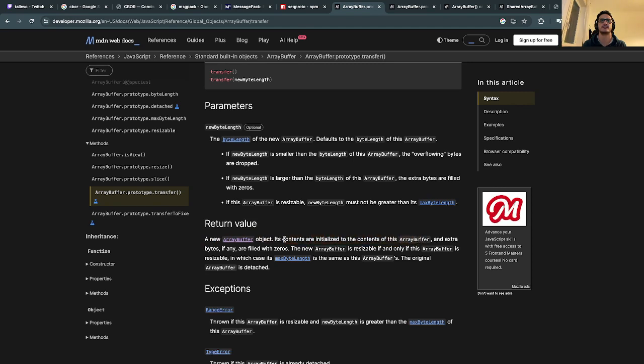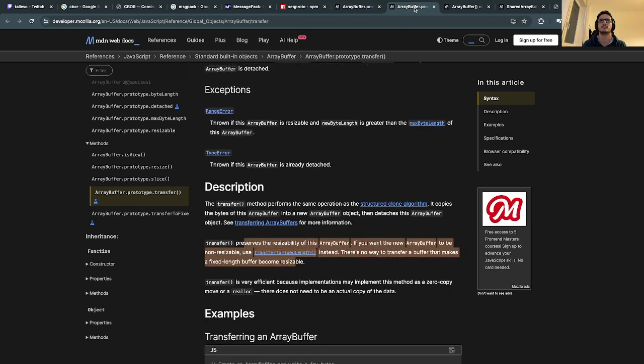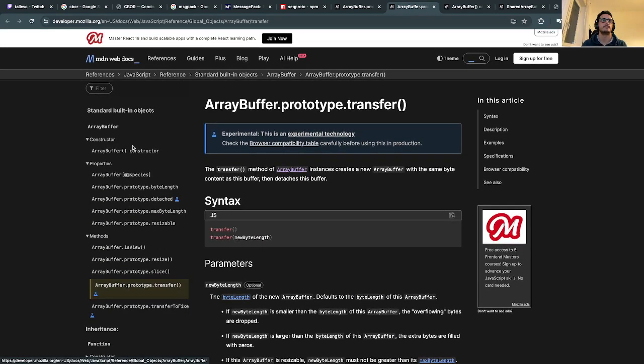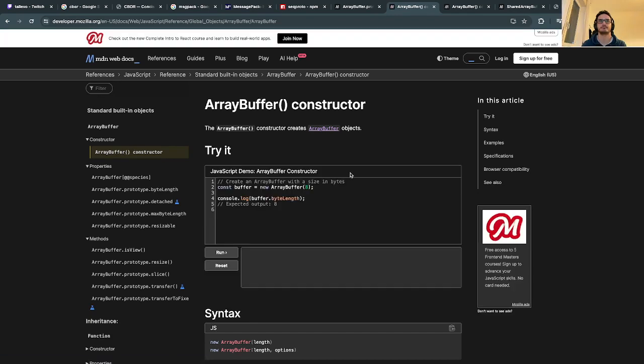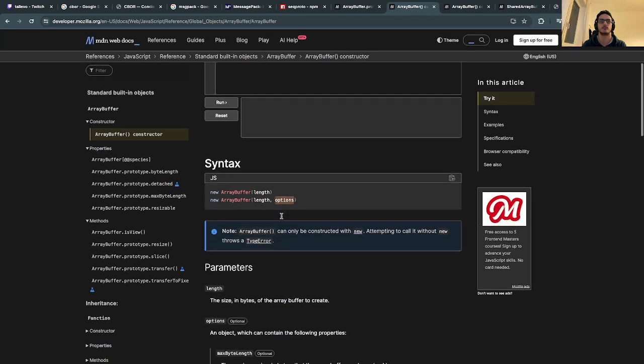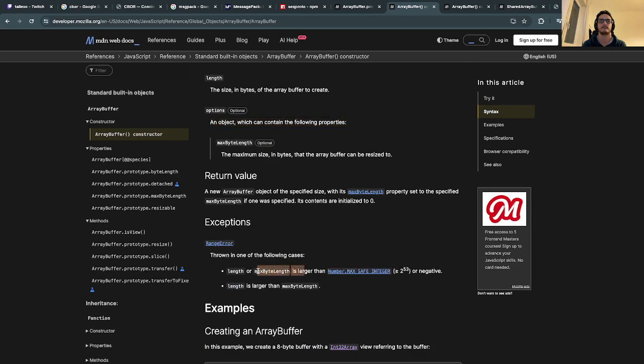Initialize of the content of this array is not clear. Description, yes. Okay, so no. Let's see the constructor. The constructor takes the length and the option. No.